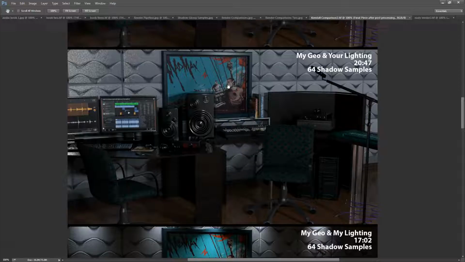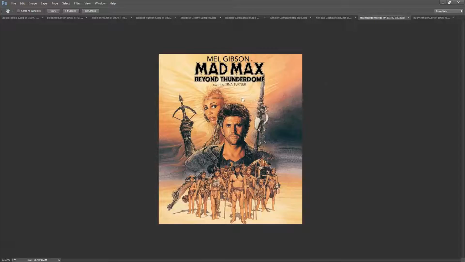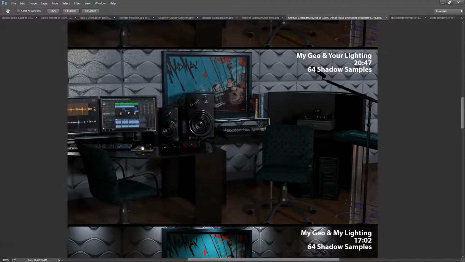And then the other thing that I did, which was kind of interesting, is I came in here and there's a mouse pad right in here. What I did for the mouse pad is I actually used a Thunderdome mouse pad. So here it is. There's the Thunderdome poster. Had some nice oranges and stuff. I initially was going to go back to the original Mad Max, but this worked perfect. The right coloration for what I needed. Mel Gibson, Tina Turner, Thunderdome. And so I used that as the mouse pad that's in here. So the past Mad Max, current Mad Max, a lot of concept in here.